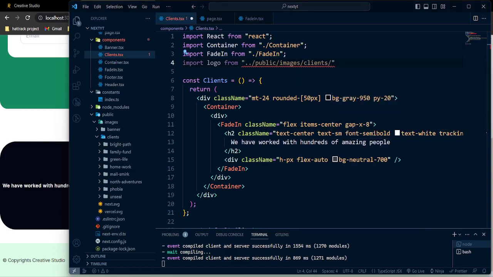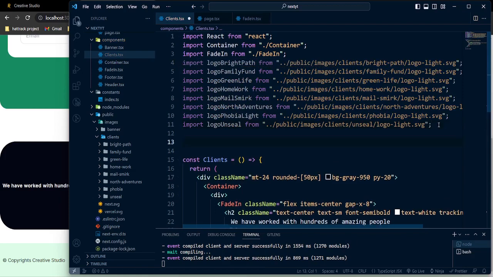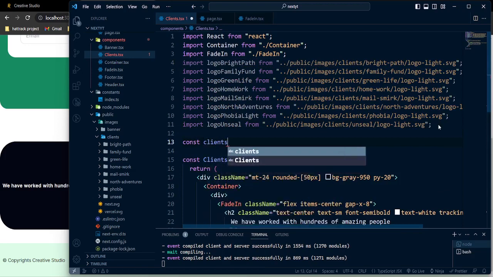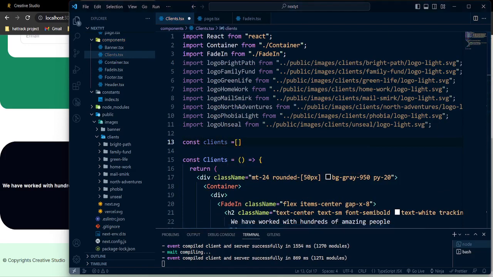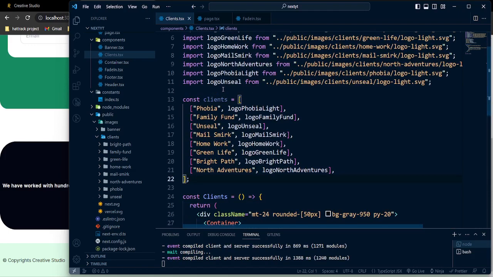So I'm gonna import all the images whatever I require for this here. And also I will pass that as an array, so it will be clients, and I'm gonna pass that image inside that array. So feel free, you can create that array or you can use it the way you want. So I'm getting all the images over here.